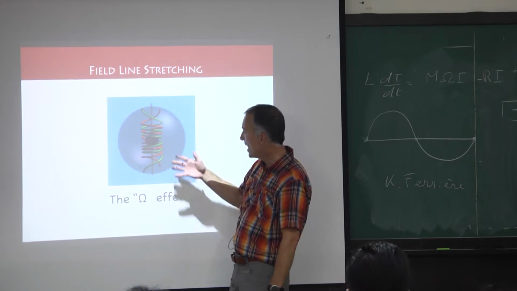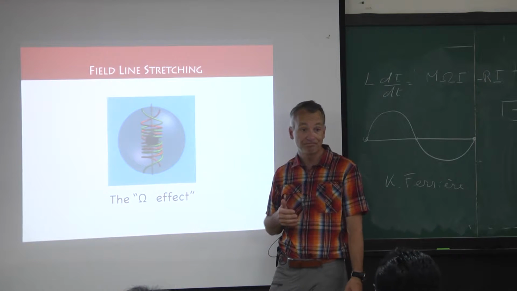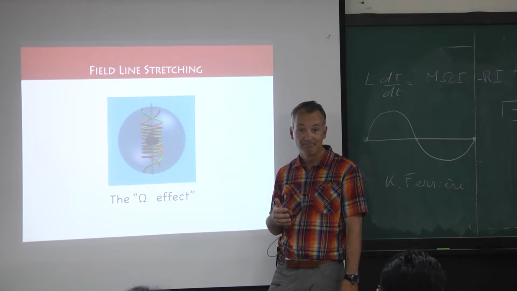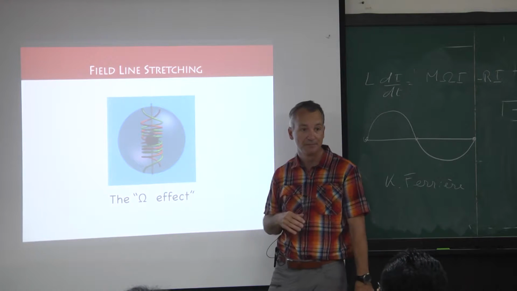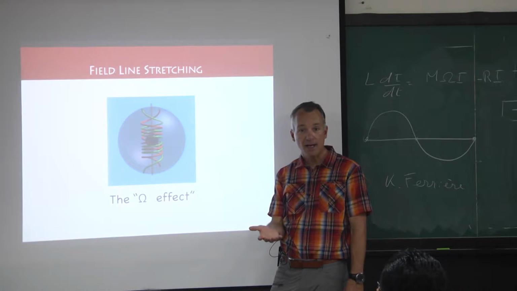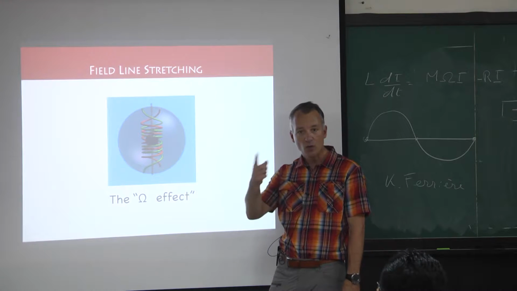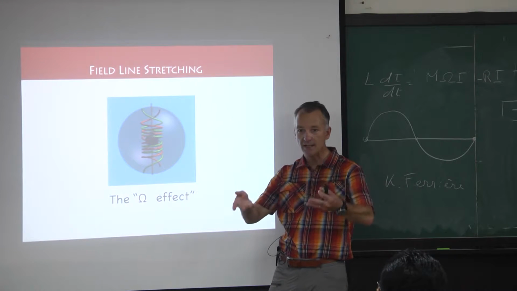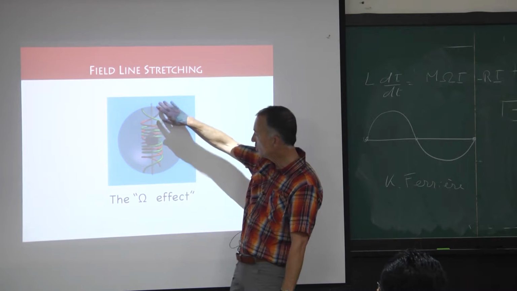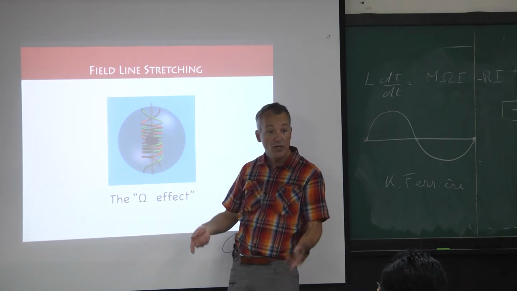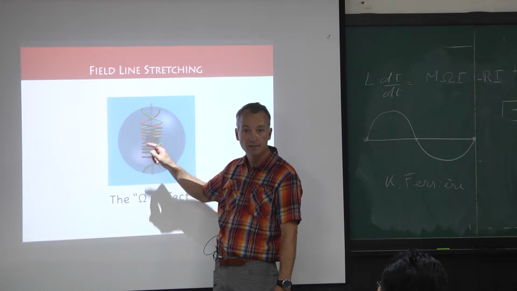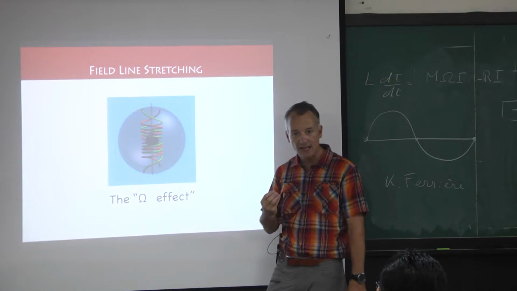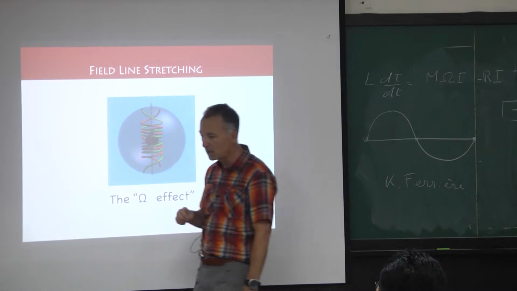And so you can ask, is something like this a dynamo? We heard an anti-dynamo theorem this morning. Is this a dynamo? We're certainly creating magnetic energy from kinetic energy, so that part is satisfied. But there's one more part of it, which is that you need this positive feedback, which allows the original seed field to be regenerated from the strong field that you're producing in this case. And that's part of the story as well.